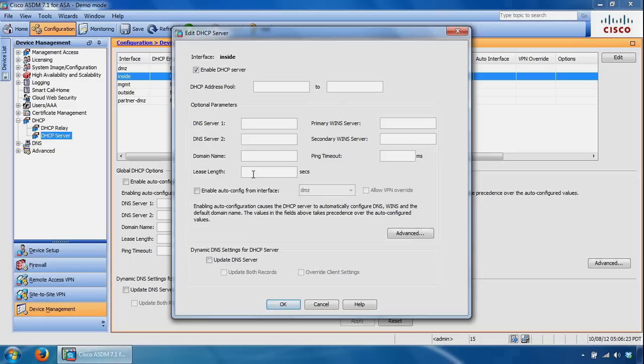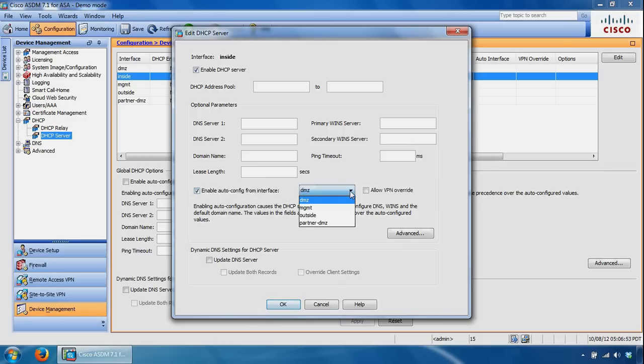And then you've got this next option, which is enable auto configure from interface. So you can configure this stuff from another interface. It pulls it from a client that's already using these parameters. So you check this box to enable this configuration, and you'd select the interface from the menu here. You'd click that, and then you can select the interface from here.